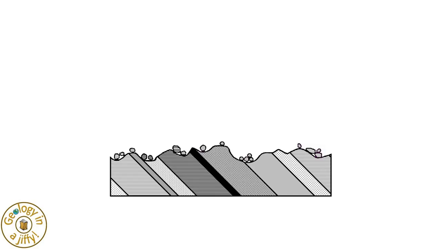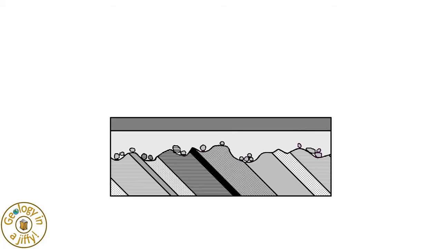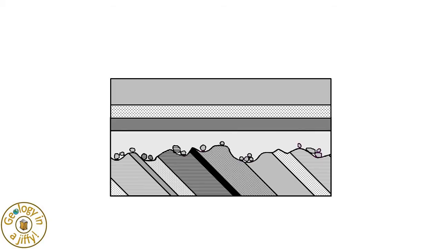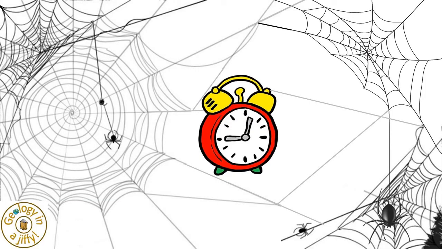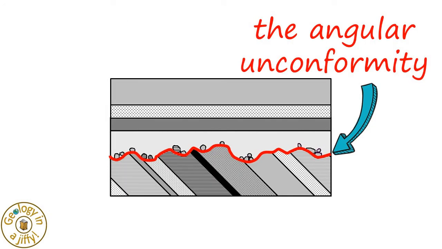Weathering and erosion then wore away the ends of the tilted layers. Sediments were then deposited across a surface, this carrying on upward as parallel, younger layers. Angular unconformities often represent a much greater time gap than disconformities, due to the time span required for the deformation of the older layers, and then the consequent uplift and erosion before the younger sediments were deposited. The angular unconformity is the old erosional surface across an ancient deformed surface, upon which different rocks were laid.